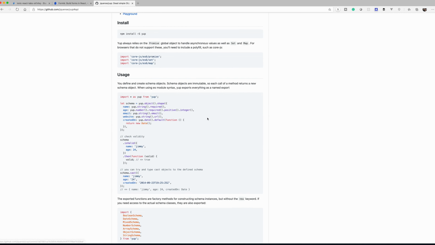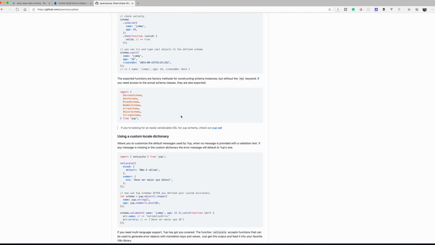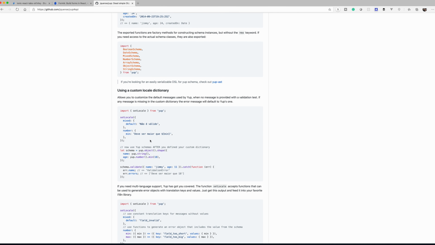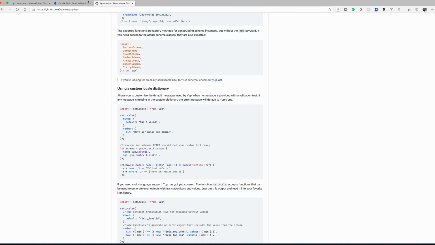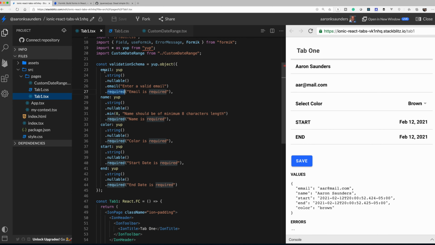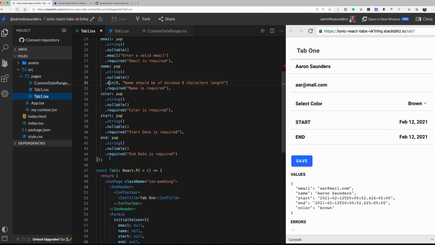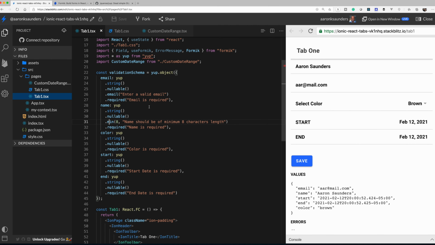Pretty great documentation. Tons of examples here that explain how you can use all of the features of yup. So I'm not going to go too deep into that. You can check it out there. But basically, I just wanted to show you that all I'm really using is, for email, checking that it's a valid email. Down here, you can check the min-max and check the size of it, but mostly it's just saying that the fields are required. So with Formik, you set up your validation schema.